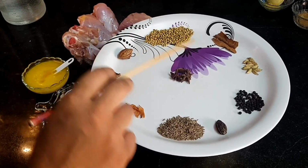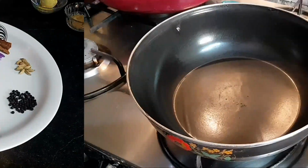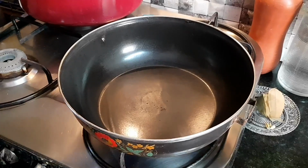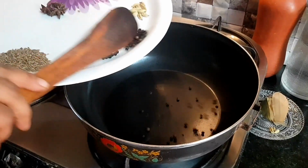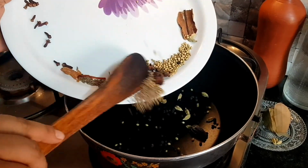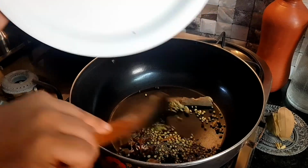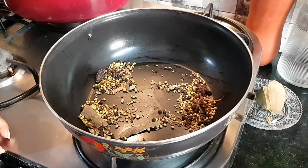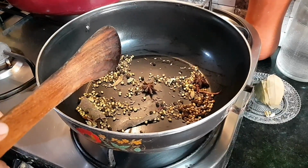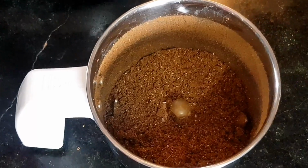Now let us first roast all these whole garam masalas and powder them. If you are going to take only half the amount of rice, make sure that you halve the garam masalas also. Otherwise your rice would taste bitter. I can feel the sweet aroma of the garam masala, so I am turning off the stove. The garam masalas have come out well powdered.